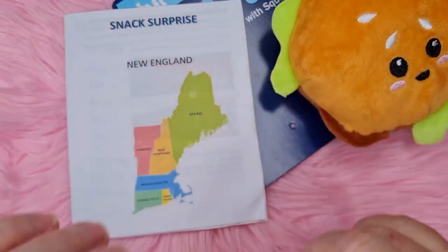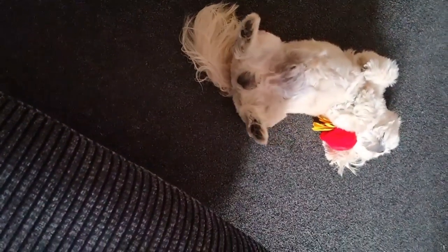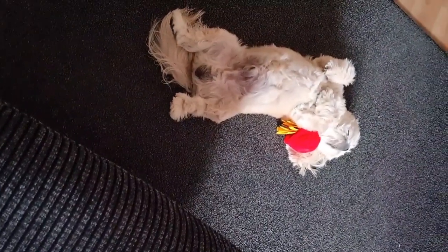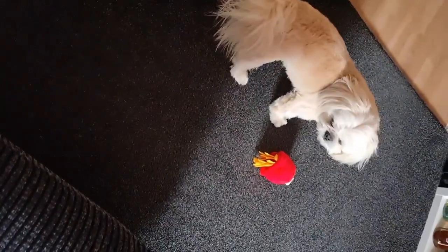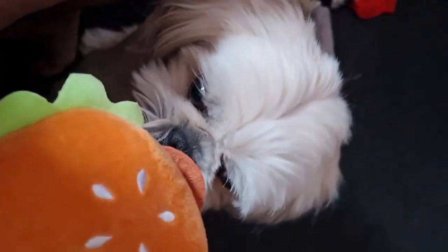Oh, are you rolling on the fries? Where's the other one — where's the burger? Is this the burger? Ready — go! Bring the burger back, here he comes! He's got the burger — he likes to put it down and then have a little chew of it and then a little roll. He's got both of them now!